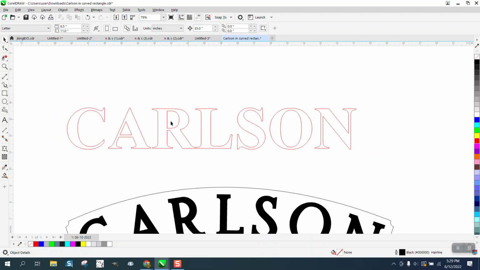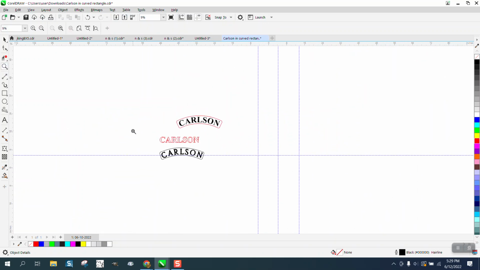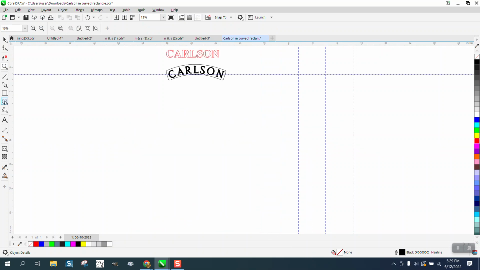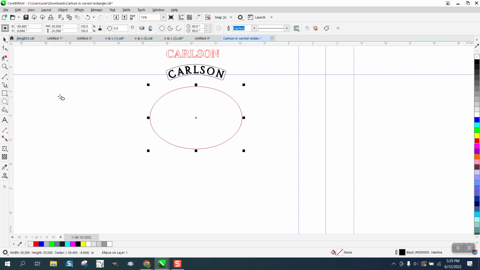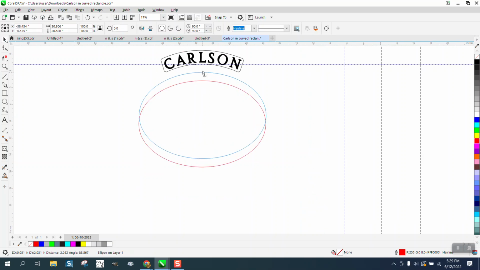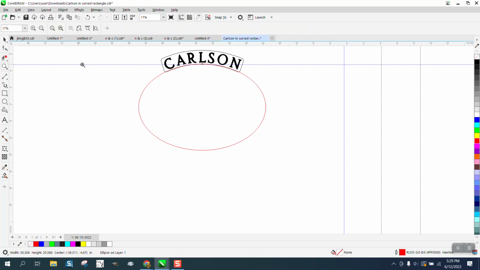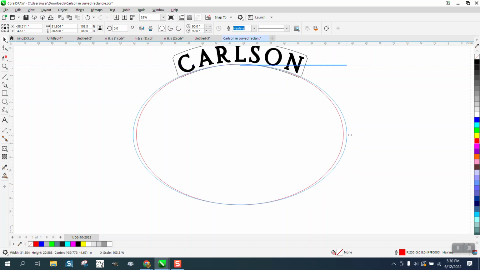So we're just going to take this, and I'm going to try to mimic his arch the best I can. I'm going to take my ellipse tool. I'm not going to hold down the Control button. I'm going to go ahead and make it red so we can see it against his. I don't know how important that is, and I'm pretty close. You can see I'm a little bit thick on the end, so I'm going to hold down the Shift key, and no, I need to do the opposite. I need to come in. So we're dead on pretty much.